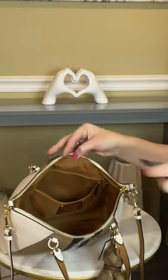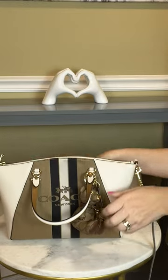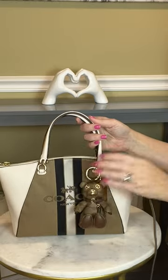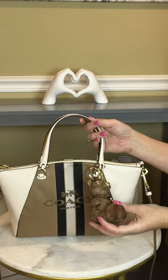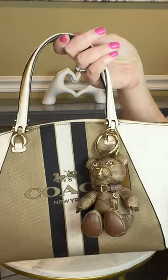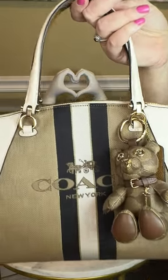So those are all the things in my Coach Horse and Carriage Jacquard crossbody bag. I love this bag. I am so glad that I'm getting some use out of it here lately. And I must say the highlight has been carrying this adorable little bag charm around with me. It really is so cute. And I actually had someone stop me the other day and ask me where I got it and how cute it was. I think so too.